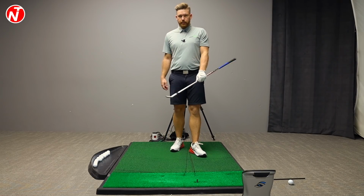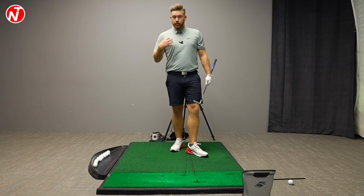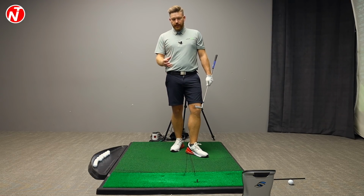If you struggle with keeping your arm straight, it's going to build a better structure to your golf swing, and it's going to help you coordinate these movements to improve your contact, low point, and strike on the club face.